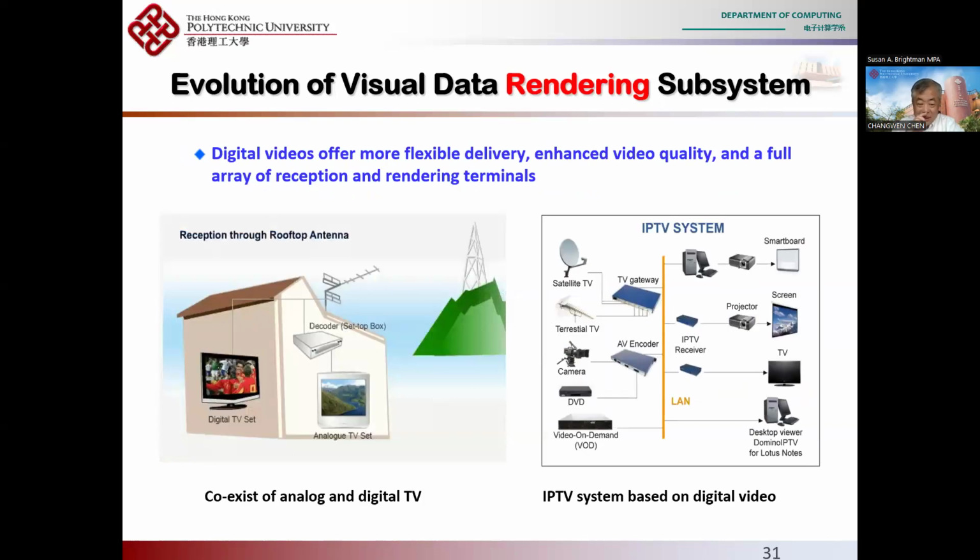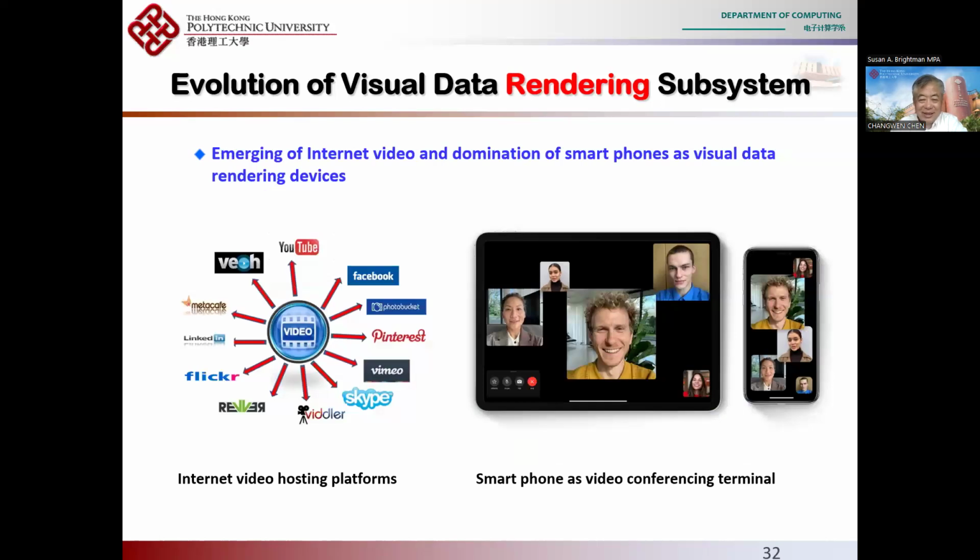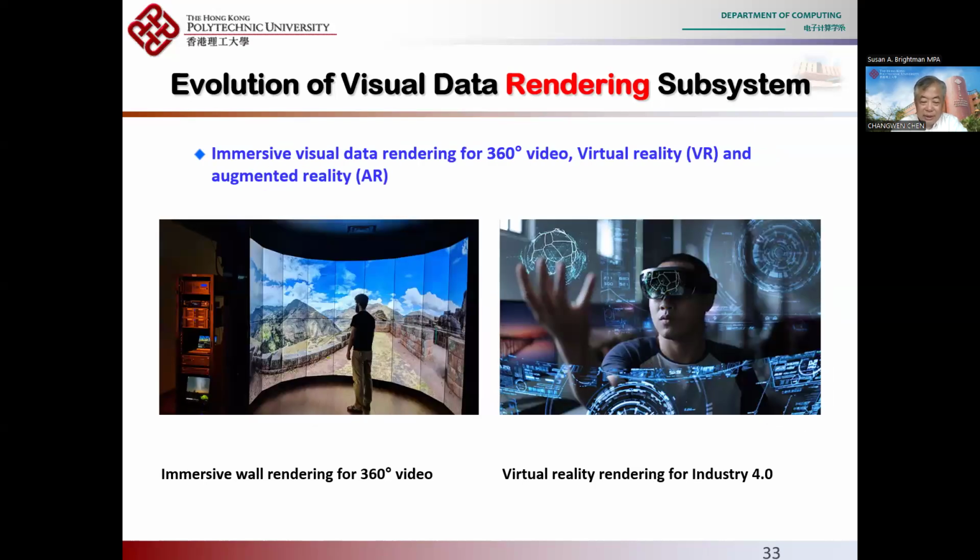Okay. Of course, later on, there was a coexisting period, I think from 2000 to 2010, of analog and digital TV. Now it's all digital TV. And then, more importantly, there is IPTV, which doesn't require a TV terminal to watch. Okay. Then we have internet video, with smartphones and video conferencing. The Zoom we are using right now is one of the more recent developments of visual computing. Then of course, more advanced, there is 360 video, we have more rendering, Industry 4.0, and so on and so forth. So rendering is also going through a dramatic change here.